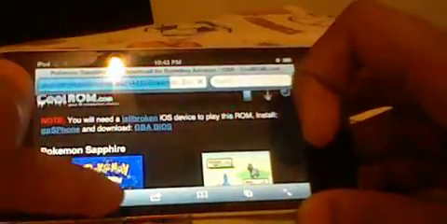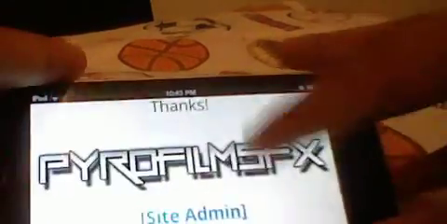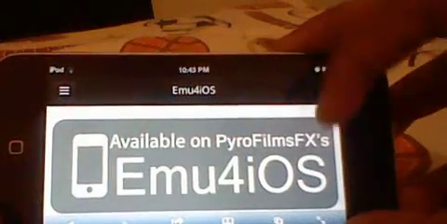Right, so then you want to go to EMU for iOS. The homepage tells you what it's about. It's basically a way to use emulators on your iPod Touch, iPhone, or iPad without jailbreaking. So I'm going to go to this download page button. Then it'll say available on, and how to install the app you would like to have. Just either click the blue button or the image, wait a few seconds for the dialog to appear, and just tap install.